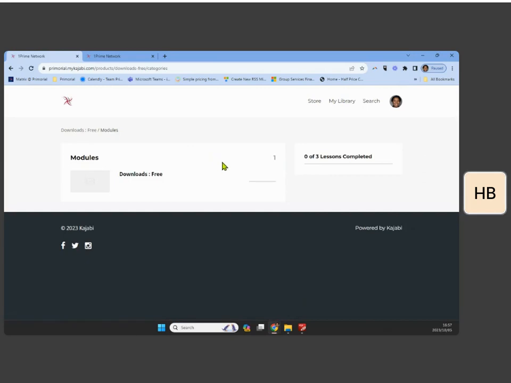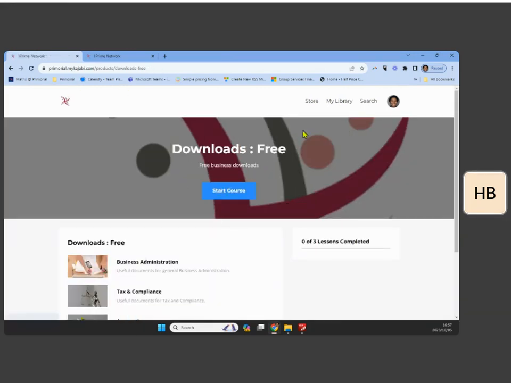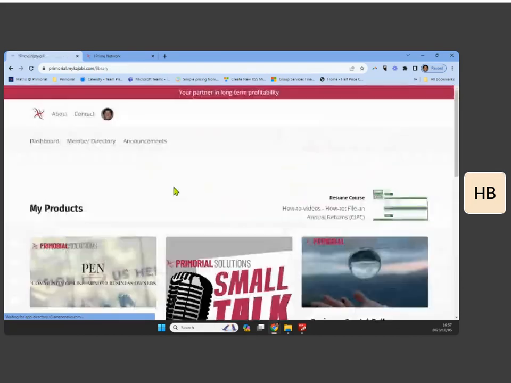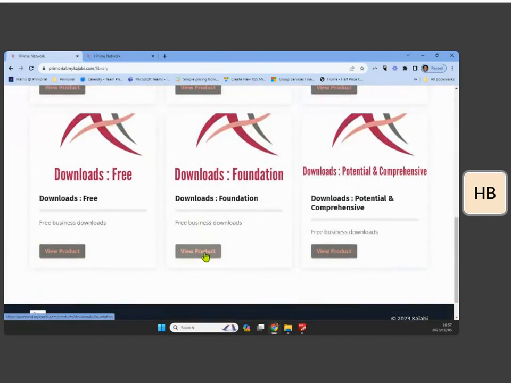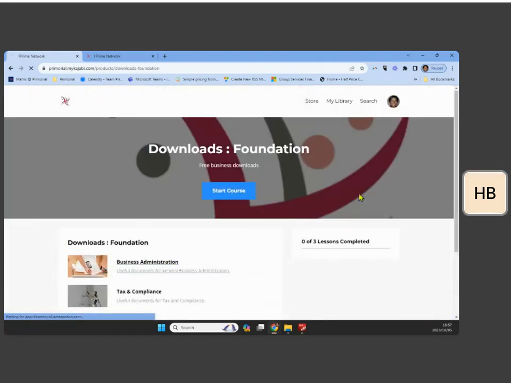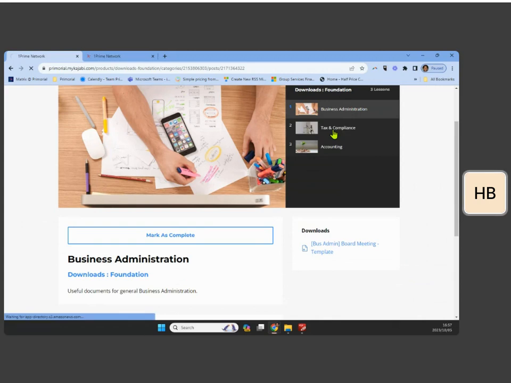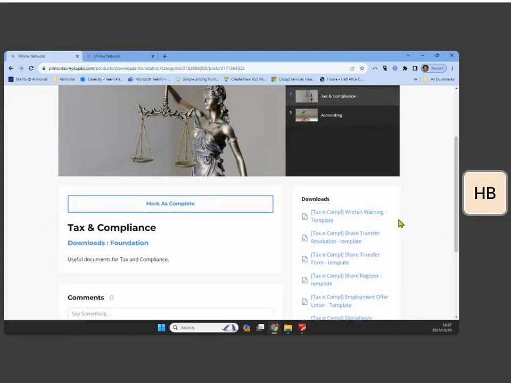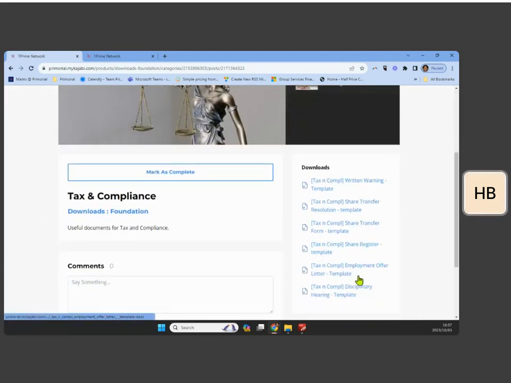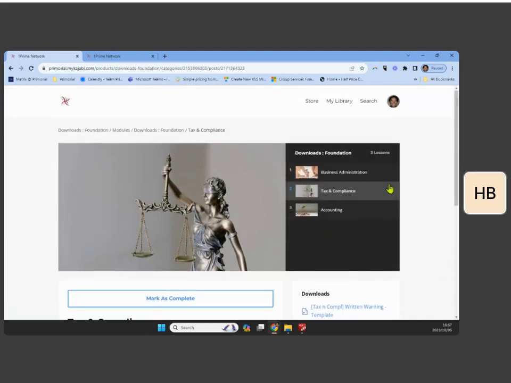And so it is under the download sections. That was an example of the downloads that are available under free subscriptions, under business administration. There's a board meeting template. There are some employment related templates like an offer letter, a written warning template, etc.